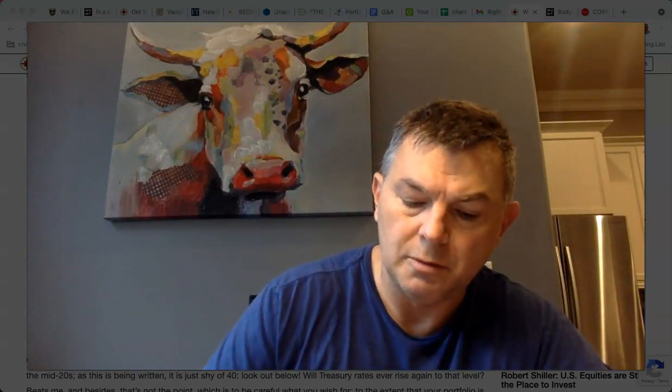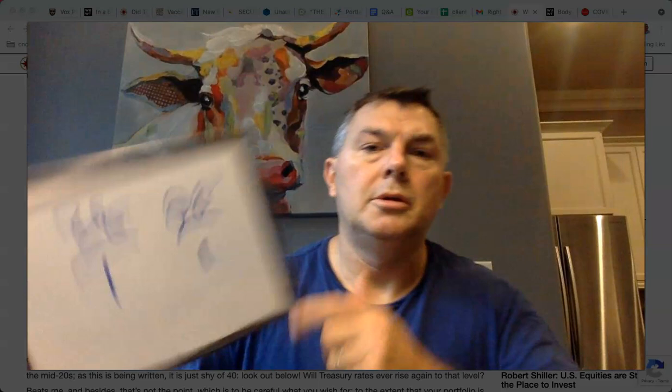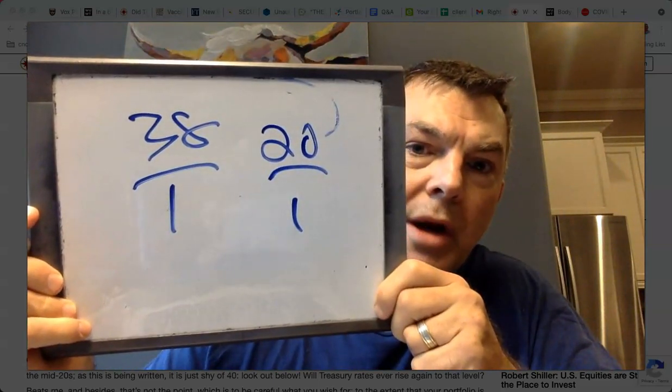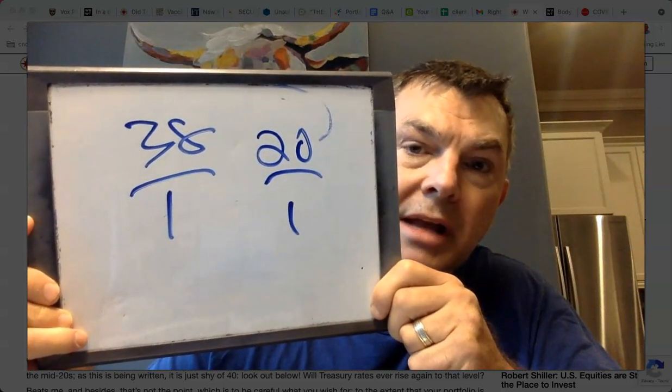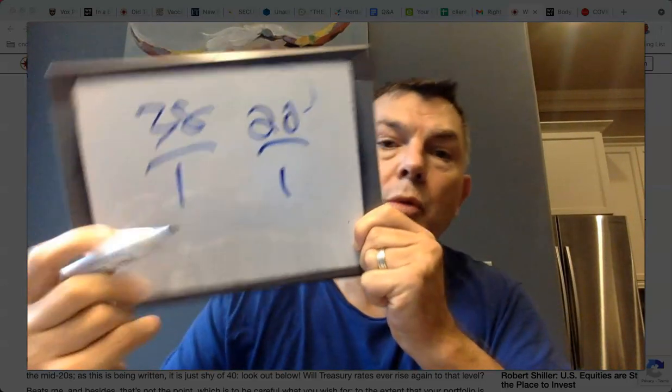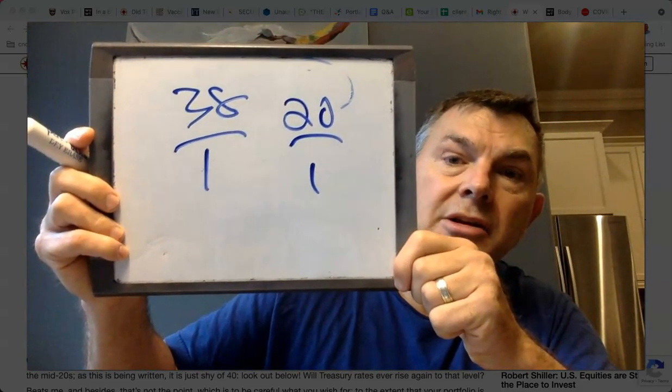So now we've got a PE ratio, and on top of this, check this out. What was a PE ratio of 38 to 1 becomes, I don't know, 20 to 1. So now we have a PE ratio of 20, not because the earnings have changed, but because the price has changed. People don't want to pay 38 for a $1 stock. They'll pay 20. So what happens to your portfolio? Well, you are right there down $18 a share. I'm telling you, man, you're down $18 a share.